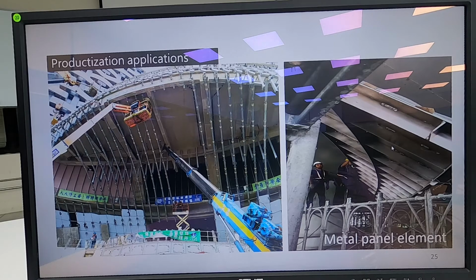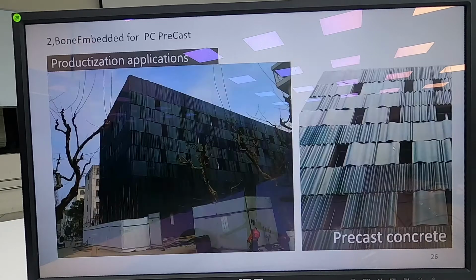That's the laminar strip. And this is using the laminar strip to create a vertical precast concrete. So you might cut the laminar strip in this shape and assemble it into a shape like that, and then you pour in the concrete and make it a precast concrete.